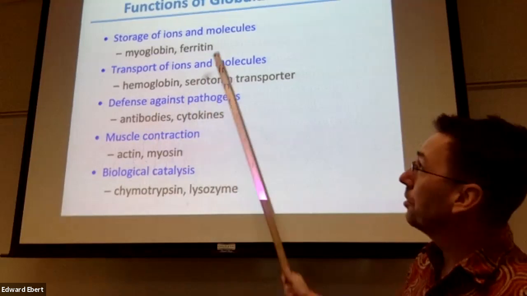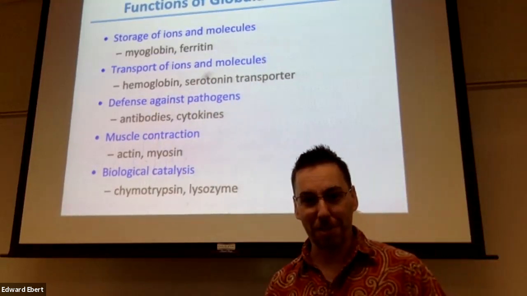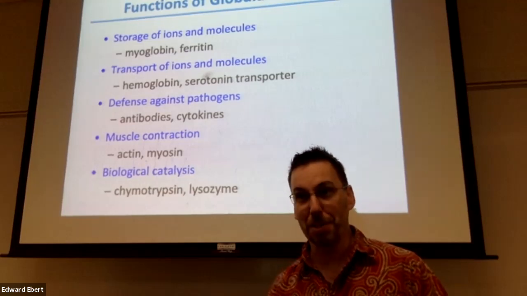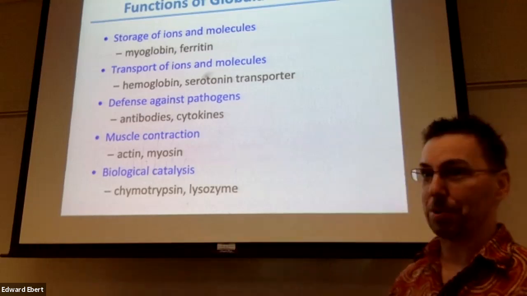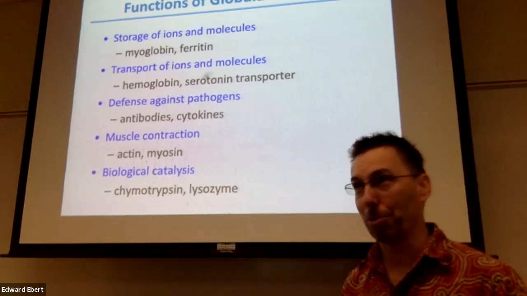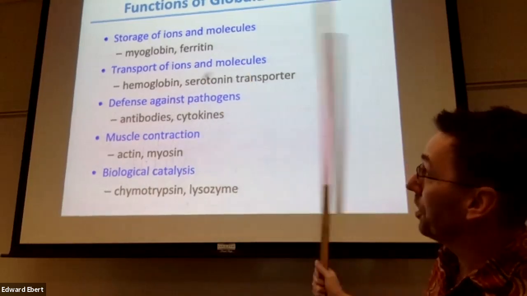All right, so let's talk about our globular proteins. A lot of chapter 4 we talked about the fibrous proteins, like keratin, and how they make the different fibers, and the microfibers wrap around each other, and so on and so forth. So our globular proteins do a lot.